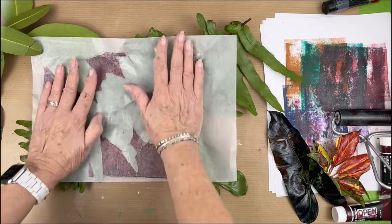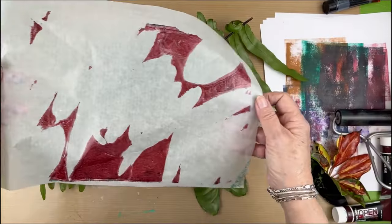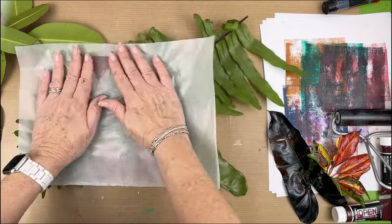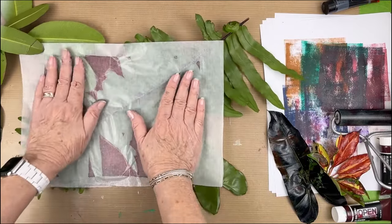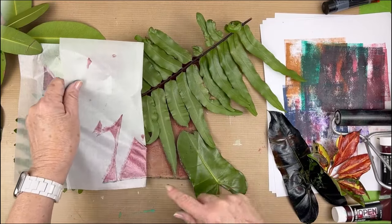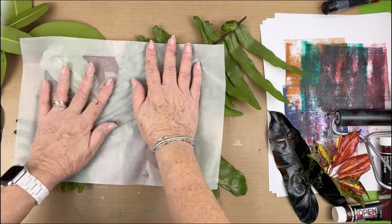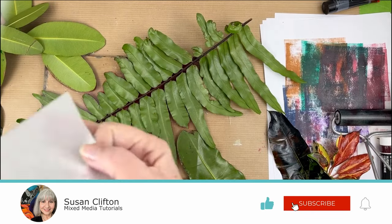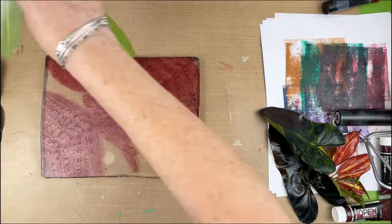In this case I'm not as happy with the negative prints like I normally am. Look at how much is still on the plate — the leaves are covering so much of the plate that the negative is not very much fun. Anyway, we're going to keep picking up from the background and I'm being careful not to shift the leaves so that they stay kind of in the same place. I'm just picking up more paint from the background — I want to get a clean print. My end result will be that I'll have positive prints on deli paper with a transparent background. That's what I'm going for. And look at how pretty that is — a lot of detail there.